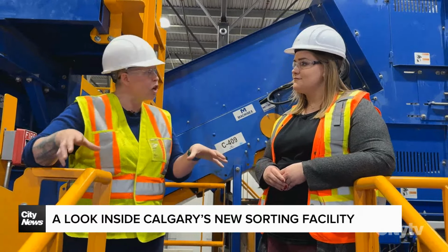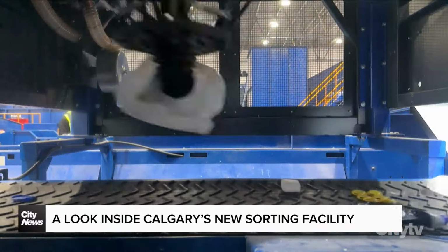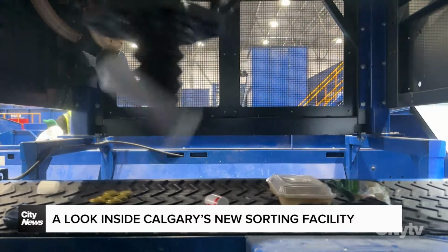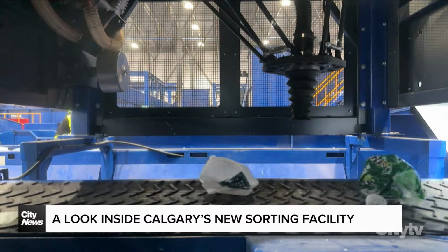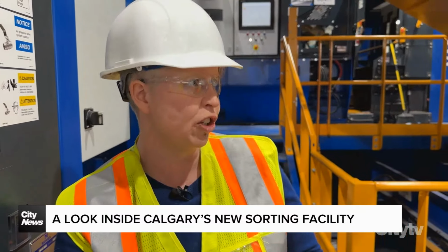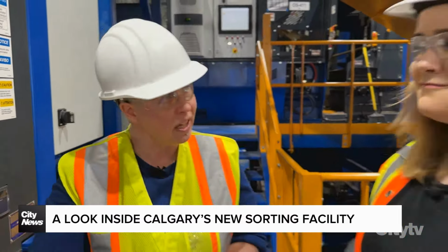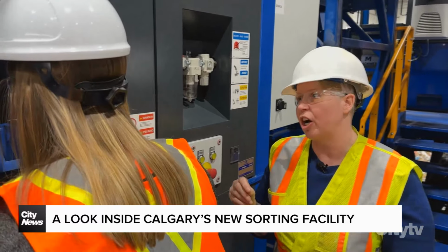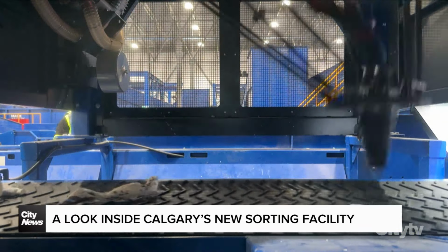So this is recycling technology at its coolest. So the past couple of years, we've started to see AI in the recycling world, and this is the Samurai AI. And what is happening here is this piece of equipment is programmed to pick one commodity type. It's going to pick natural HDPE plastic, and what that is, it's milk jugs, washer fluid containers, that kind of type of plastic. So go ahead, take a peek in the window here, and you're going to see this robot grabbing the plastic and sorting it into the bunker. It's really cool. It moves about 50 times faster than a human being. It's very fast. Right? Very fast.